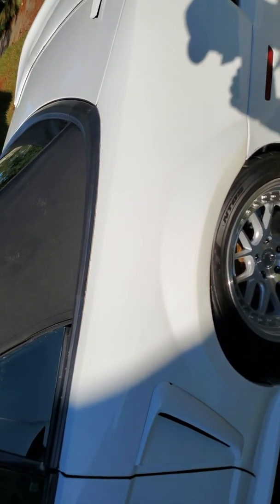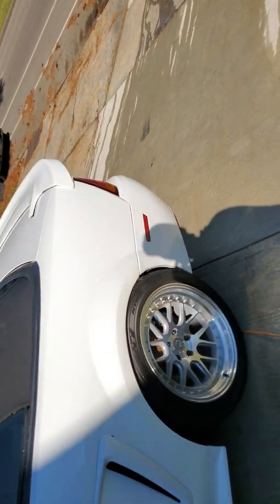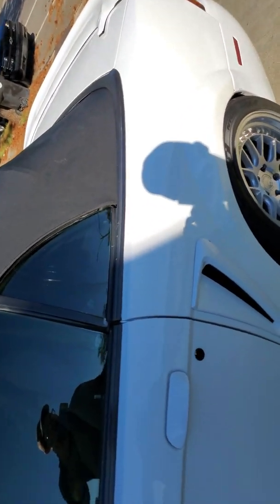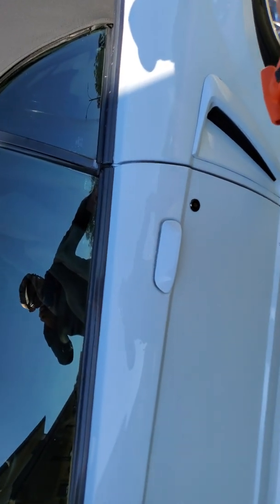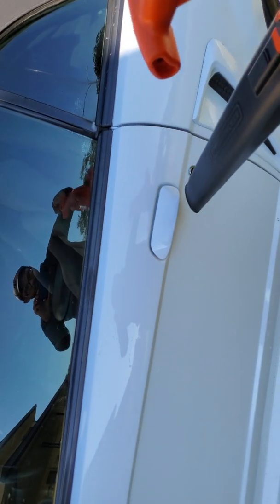But look, you dry the wheels and look how spotless they are. Not a spot on them, and that's thanks to that incredible wheel cleaner. Blow all of this stuff out. Look at all the water run off the bottom of it. Same thing with your door handle. Blow all of that out.